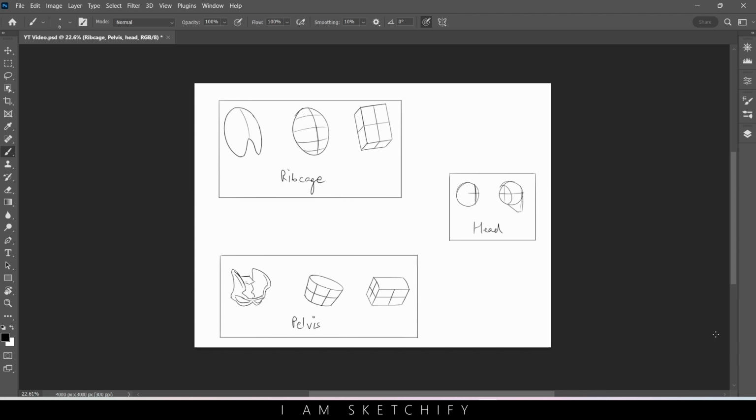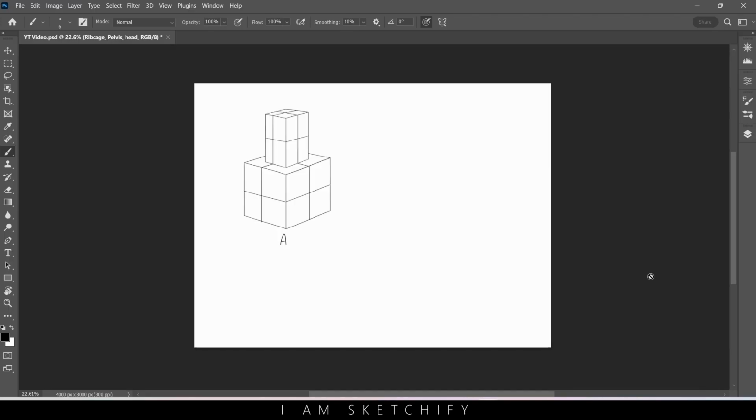However, before we finish, there is one more step, which is connecting these forms together. We can't have a complete figure until the anatomical masses are connected together. I'm sure you do not want your character to have parts floating in the air, unless that's what you want to go for. Here, you can see these two cuboidal forms with a smaller one connected to the top of the larger one. In order to integrate the two forms, notice how I've used the surface lines once again. The lines from the bigger cuboid continue onto the smaller cuboid, giving an illusion that the smaller one originates from the top of the bigger one.